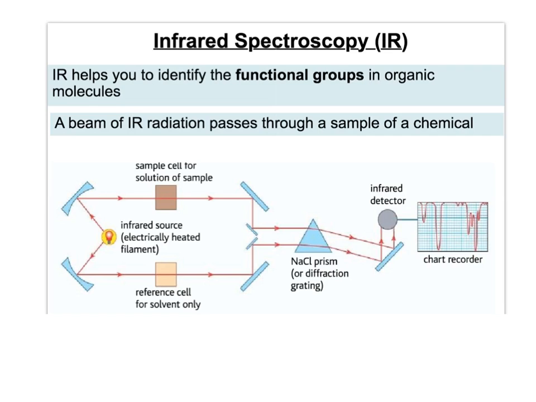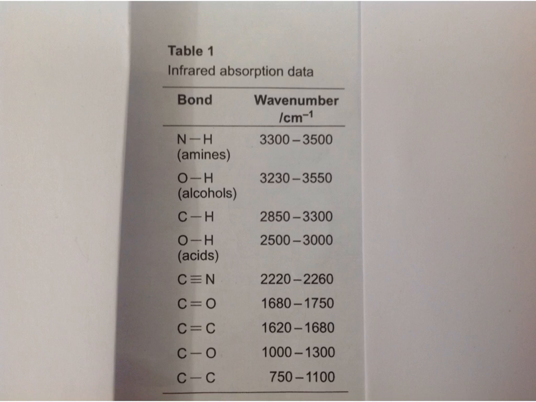So you can see, you get these sort of upside down graphs. You get the peaks, but they're upside down. So the peaks represent points where there is no infrared. So this peak here represents a point where infrared has been absorbed by the sample. And here again, this is where some infrared radiation has been absorbed by the sample. You have a reference cell so you can compare it to just the solvent alone, whereas this would be the solvent plus the sample you want to test.